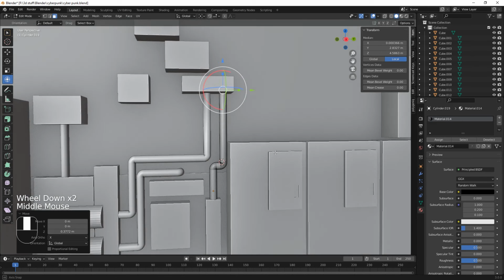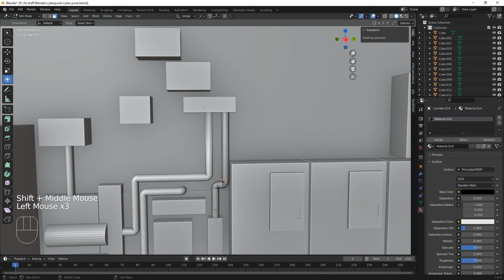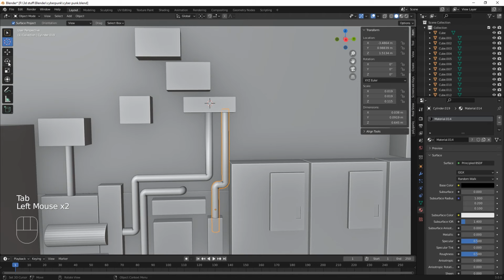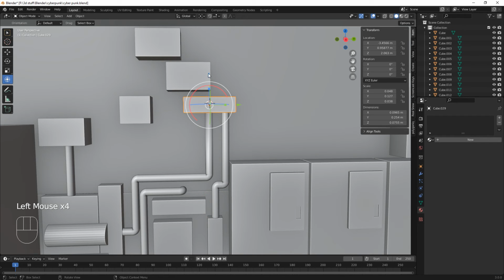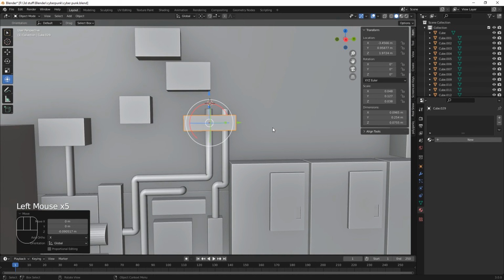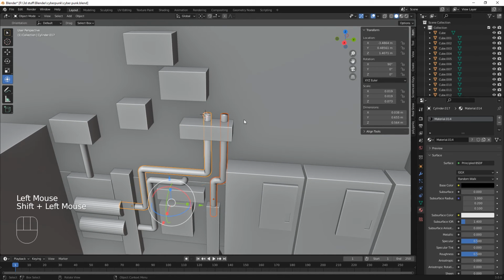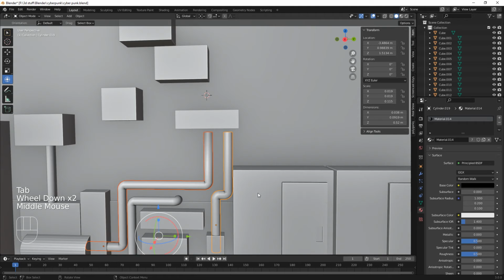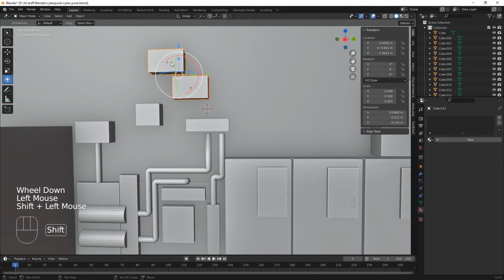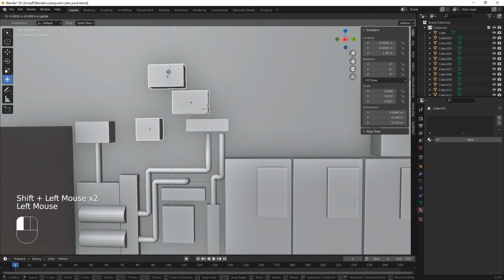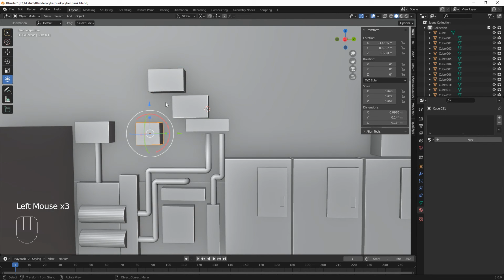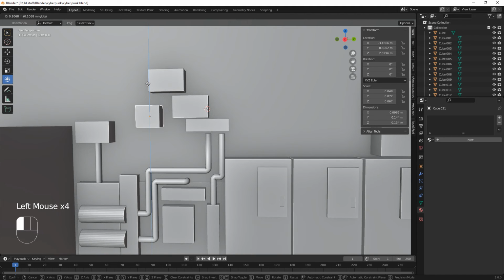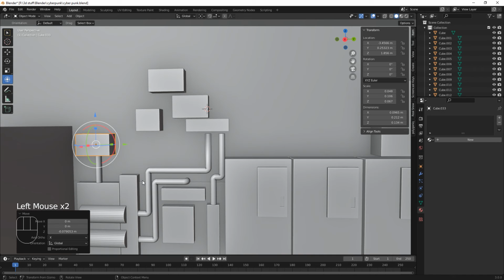Kinda looks too long. Might need to bring that down. If we just bring this down a bit, maybe about there. Because they do look too long. Just select those top faces and they're just hidden in there. So we can actually bring all this down as well. Kind of goes there. And that kind of goes sort of there, which means that's got to come down a bit like so.